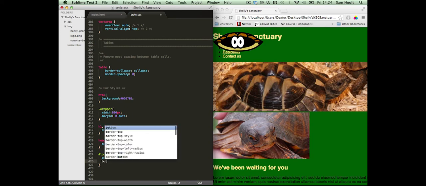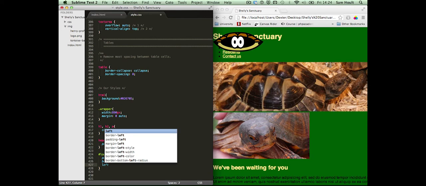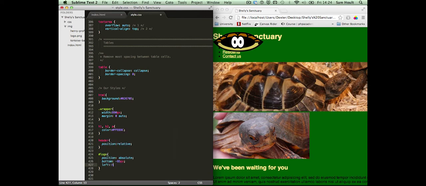Because of the size of him, we'll do bottom minus 95 pixels and left minus 55 pixels. Now this will put him off the screen a bit for us. Left refers to the left, so he'll go back 55 pixels, and in reference to the bottom, he'll go to the bottom and then minus 95 pixels, so he'll go down some more.